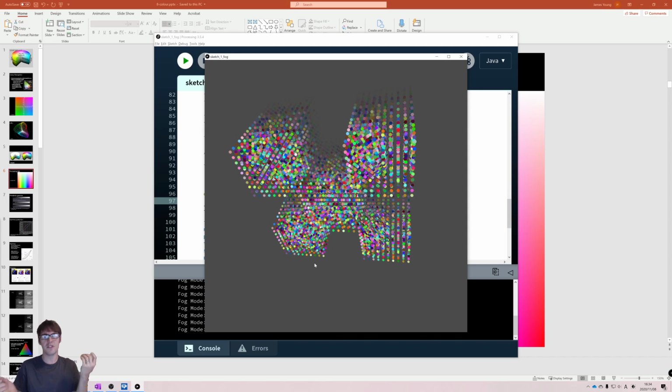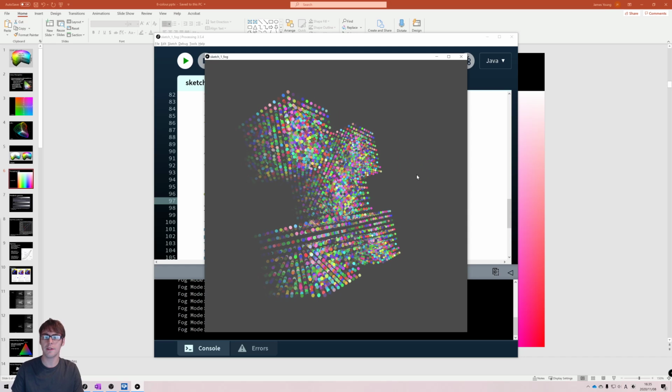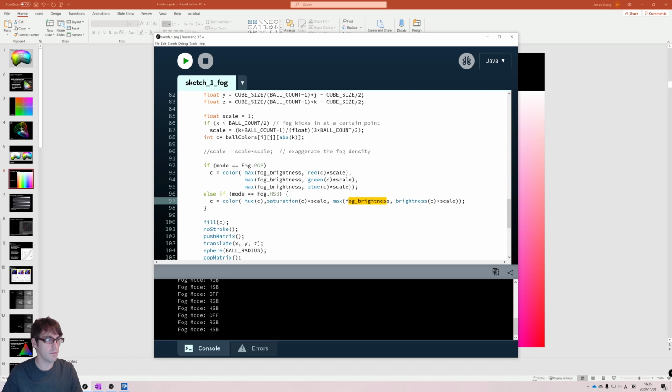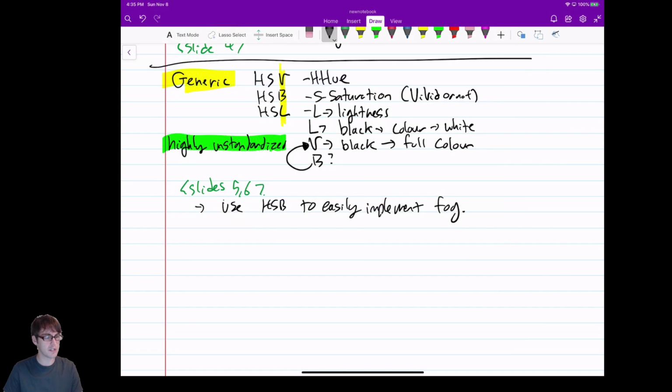It's like, oh yeah, let's just desaturate and make the brightness go away, and so we can implement this fog. So download that demo and play with it. It's kind of fun. Okay, so that's all I'm really going to say about color. We'll come back and learn a bit more about intensity and brightness.